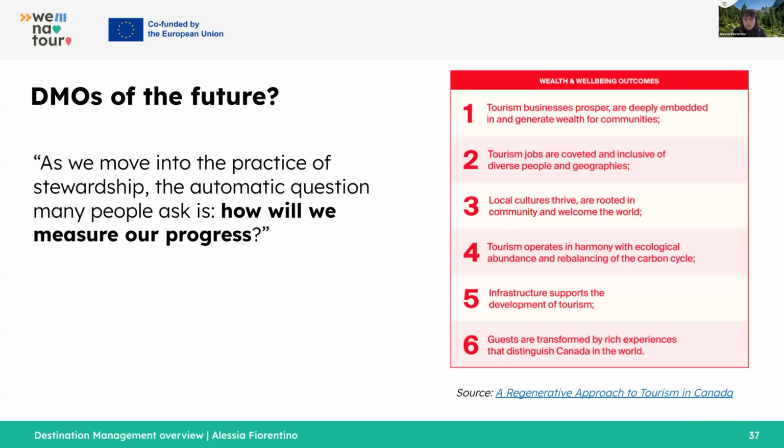And here are some more hints from Canada's latest tourism strategy, which is also focused on regeneration. Indeed, it is called a regenerative approach to tourism in Canada. And they question how to measure progress, how to measure success. So we see here in this table issues such as questioning what a just job is, what a sustainable job is, how can we be more welcoming? So going back to the root of what tourism is, which is welcoming people, right? And then they ask, how can tourism be transformational?